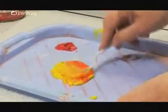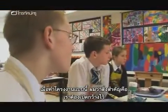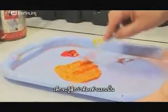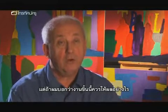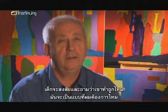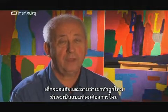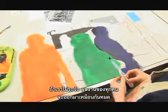you're getting an orange. In a project like this, I think it's really important that you leave it quite open. If I'd have said to them, I want the outcome to be a particular thing, they would have then been quite bound to follow that route. Whereas if you'd have said to them, the outcome is going to be a piece of work which does this, they would then have been questioning and saying, am I doing it right? Will it be what you want? If you're not careful, you get everybody turning out the same sort of artwork.